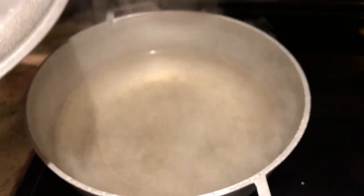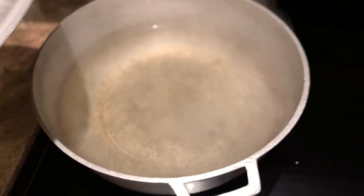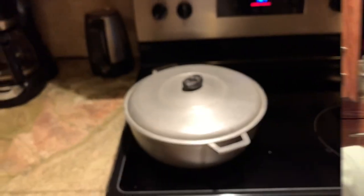But now, guys, over here my water's boiling, or almost boiling. I put a little bit of salt in there to get it ready. Within a minute or two, this water's going to be boiling, and then we will get our sand fleas going. Let's get to brining.